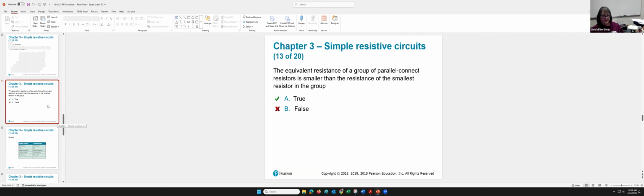All right, so if we want to find I sub 3, remember once again, V is equal to IR, so I is equal to V over R. So here we're talking about the voltage at the source, which is R equivalent times I sub S, divided by R3, or that ratio, R equivalent over R3, times I sub S. Now it's interesting to note that R equivalent is going to be smaller than R3. So R equivalent is going to be smaller than everything in the circuit.